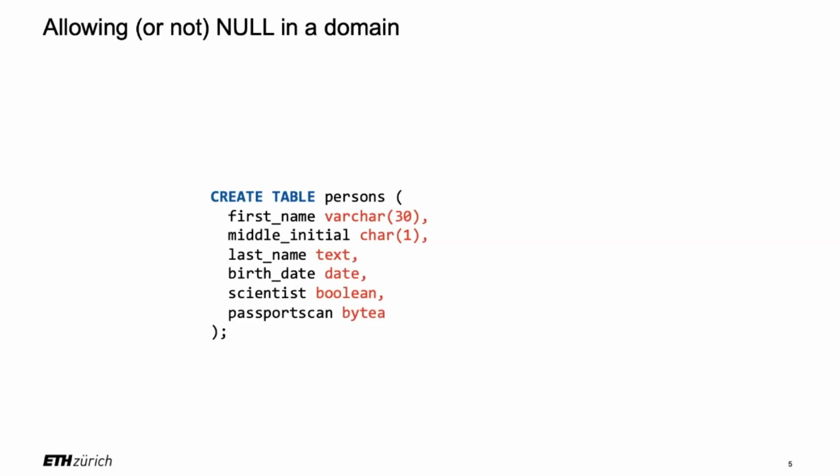Now, you have some control whether or not you accept the nulls. And that is done right here inside the create table statement. So you have the name of the column, you have the type of the column, varchar 30, and then you can add not null. The case is not important, but typically people do it uppercase, right? So NOT NULL. In that case, you forbid any null, right? So with the second interpretation, it's a way to enforce relational integrity. If you put not null everywhere and you consider that null would have been the absence of value, then you enforce relational integrity, all right?